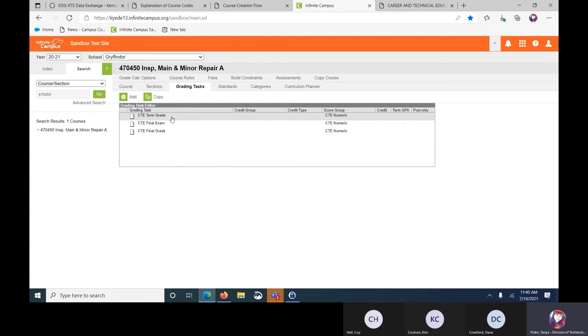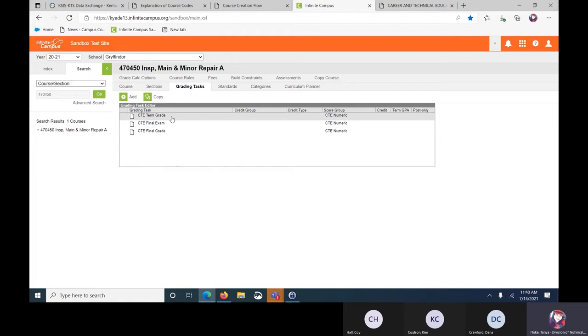This is a snapshot that the teacher is going to give when they post that grade to the CTE term grade. They're giving a snapshot of what that grade book calculation is, and that snapshot is going to sync to the high school into their database, so they can use that to know how the student is progressing for athletic and activity eligibility and different things like that, for progress reports on their side. So that's what the CTE term grade should be considered for.